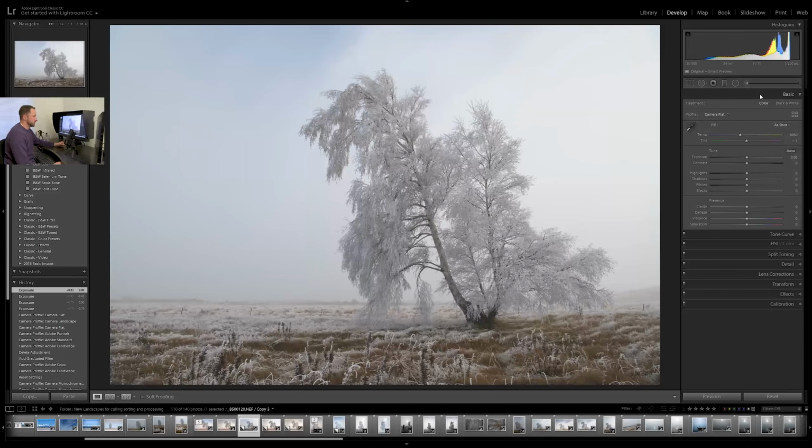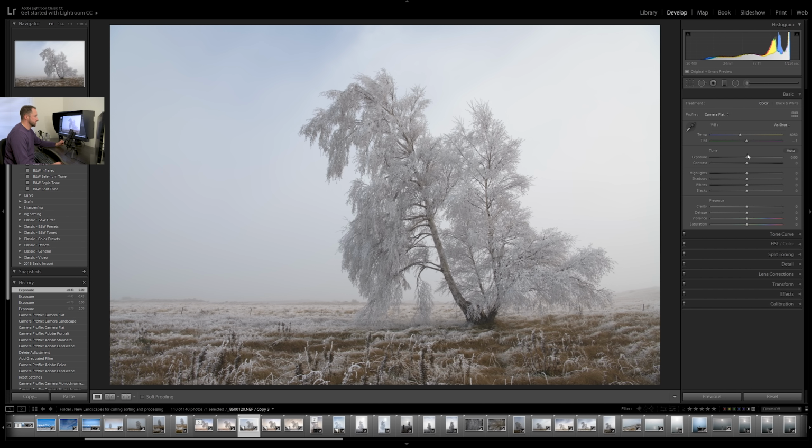But we can see with the exposure at 0, our histogram, which shows the distribution of light values at the most basic level, from how much dark there is in the scene to how much light there is in the scene. We can see that on the left here, this is our blacks. On the right here, this is our whites. We don't have a pure white, we don't have a pure black at the moment. That's partly due to the fact that we've chosen a camera flat profile to start with, but I'm happy with that.